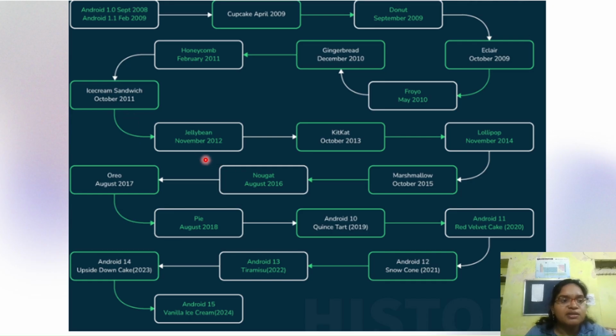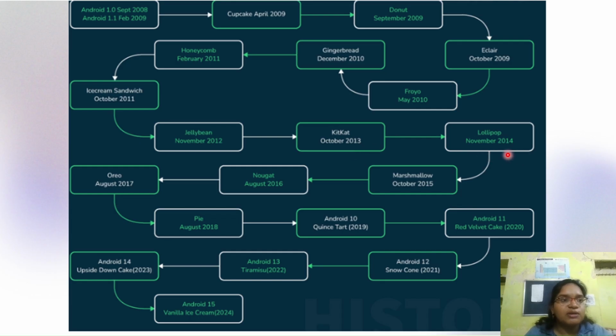And next, it's Jelly Bean in November 2012. Made the system much smoother. It introduced Google Now and expandable notifications so you could see more info without opening the app. Next, it's KitKat, October 2013. From this, it's refining the experience. Partnered with the chocolate brand, the design became cleaner. It let apps use the full screen and officially welcomed OK Google voice commands.